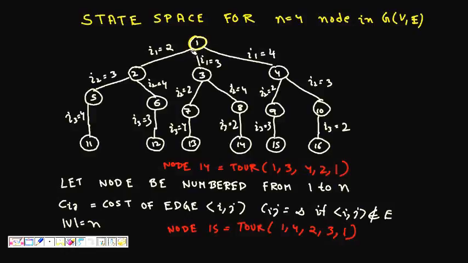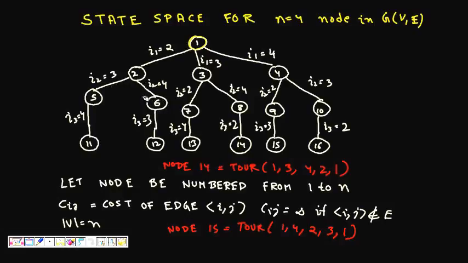From node 1 I have 3 possibilities in the graph: I can go to node 2, node 3 or node 4. Of course we have to look for the edges, but in general this is the case. Then we come to node 2, and if we have already traveled the edge 1 to 2, what are the possibilities for that cycle to complete? I can go from 2 to 3 or 2 to 4.